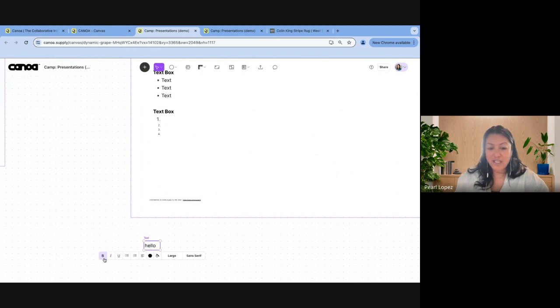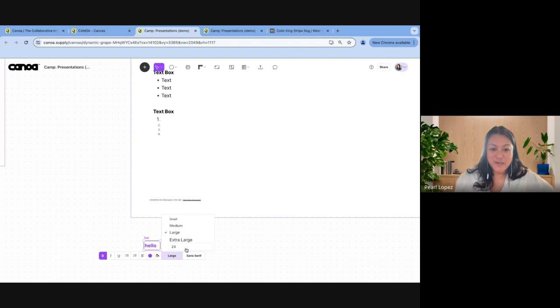We have some limitations currently, but we're looking to expand this, but you're able to obviously make it bold, italic. We've got a couple of different color options that you can choose from. And then we also have a couple of limited fonts. So we're, like I said, looking to expand this. So hopefully in the next couple months, you're going to see more options available to you.